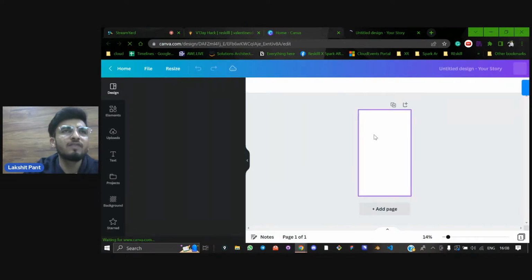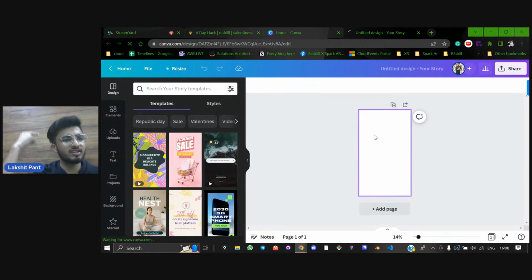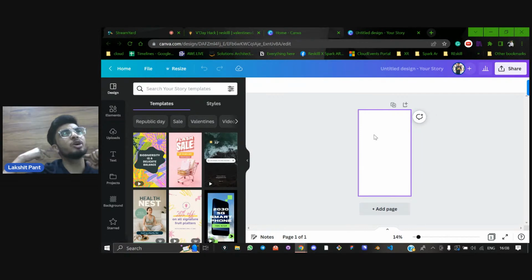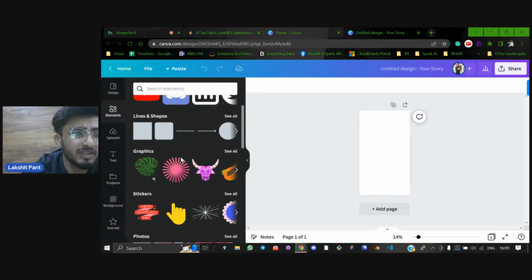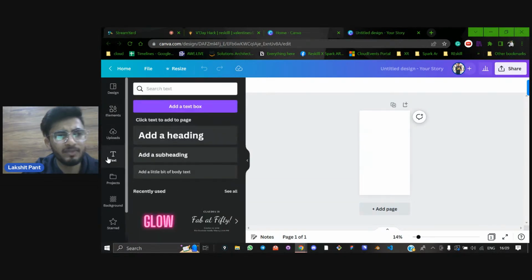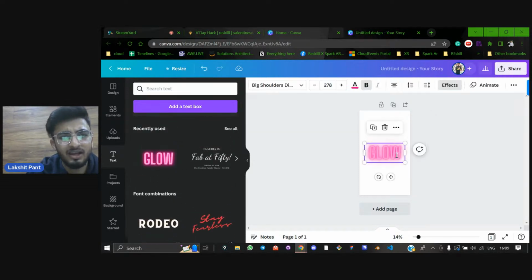What we are going to do is, I just want maybe a rectangle, because we are going to make a game where we match the emojis. If the emojis match, then these three or four persons who are in the video call can play this game multiple times. It's all about the randomization that we are going to put in using these elements. The simple thing I'm going to do is, I just need a text box that glows something like this. So maybe I can use this one.